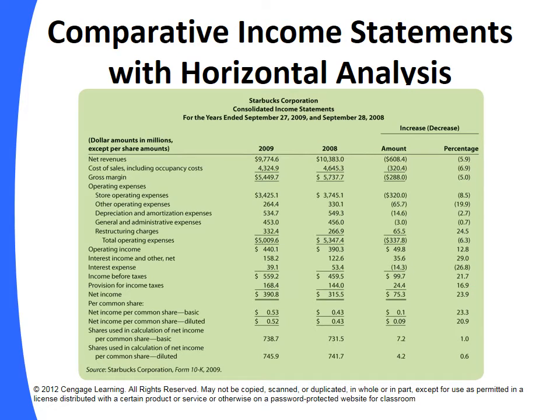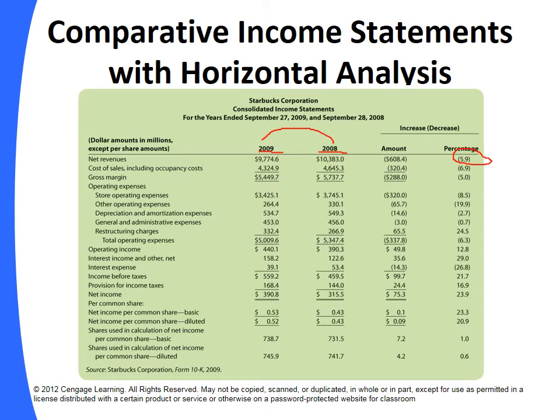Let's take a quick minute to talk about what this tells us, not how to do some division and multiplication, because this is easily done on a spreadsheet. If I look at this, again, this is 08 and 09. This is the end of the recession for Starbucks. I can see, kind of a shock, that Starbucks income dropped 5.9, almost 6% from 08 to 09 because of the recession. People just weren't buying coffee.